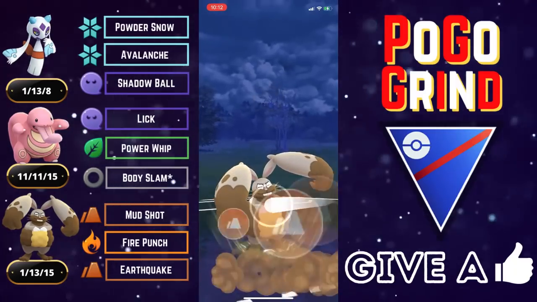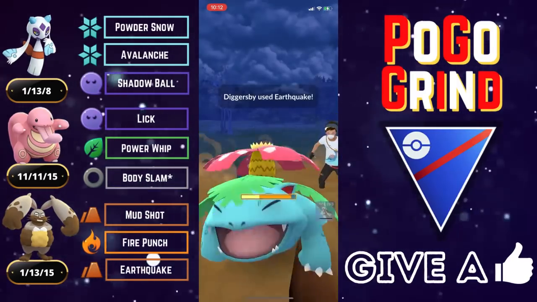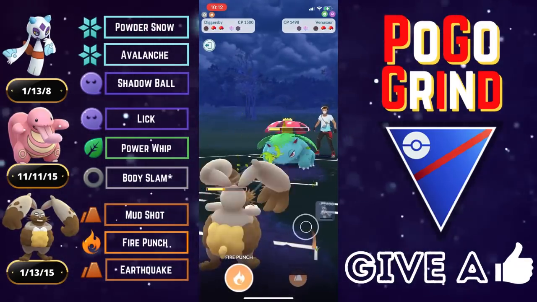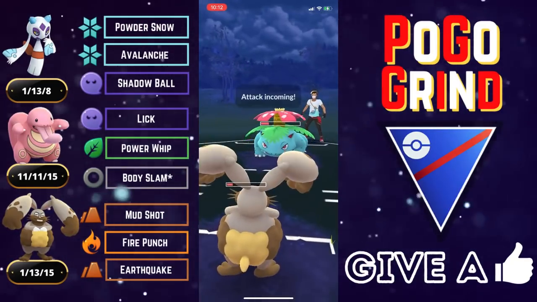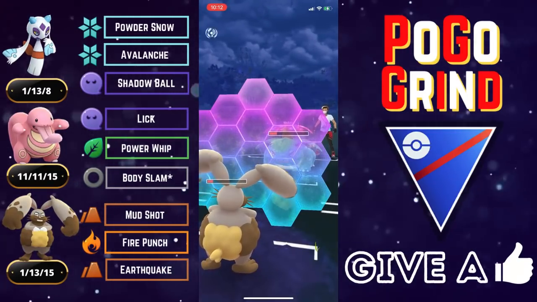You don't see that every day. At the time, I didn't notice. We're going to go for this Earthquake and see what they want to do. They let it go. That is amazing. That is what we needed to give ourselves a shot. And at the time, I did not realize it was Razor Leaf. I was like, why are these Vine Whips doing so much damage? It turns out it was Razor Leaf.